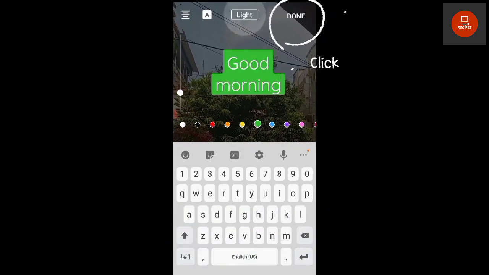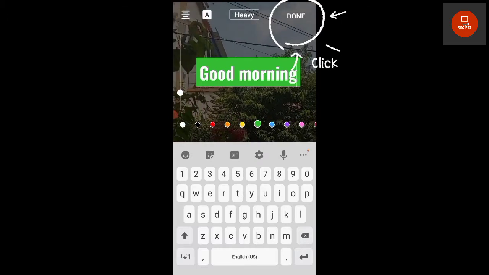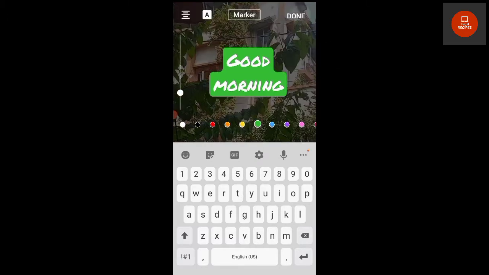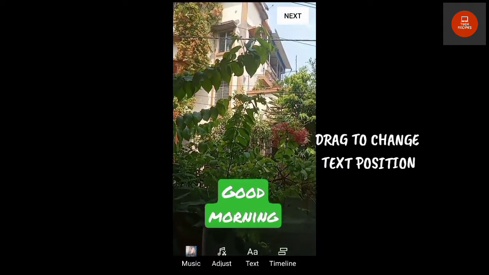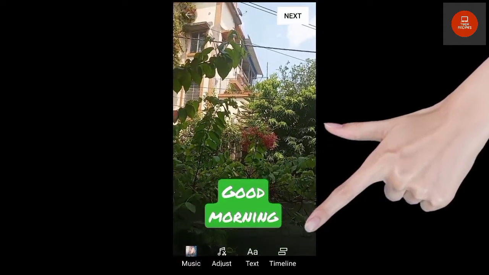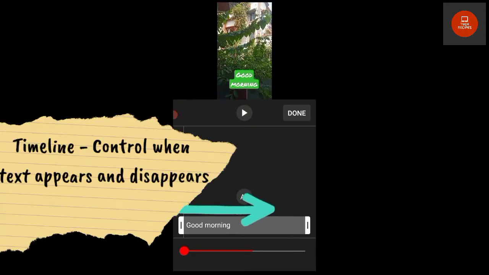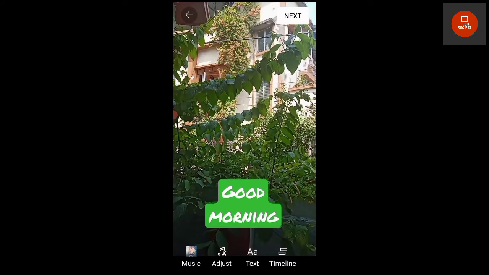At last, tap done. To add more text, repeat the process. You can see the timeline and adjust the text duration from here. Tap next to proceed to the next screen.